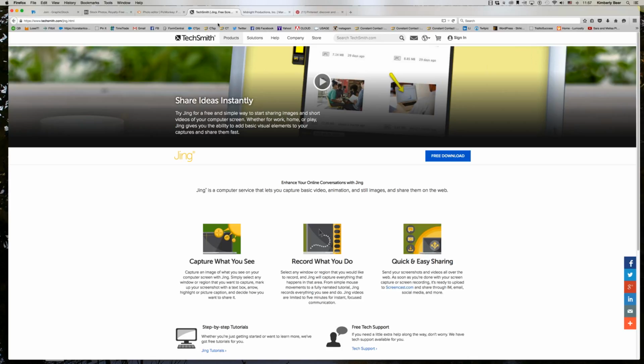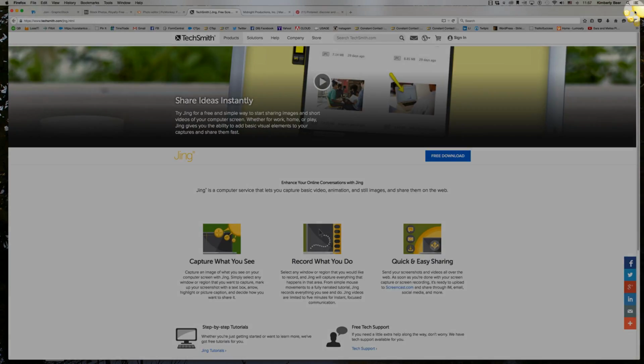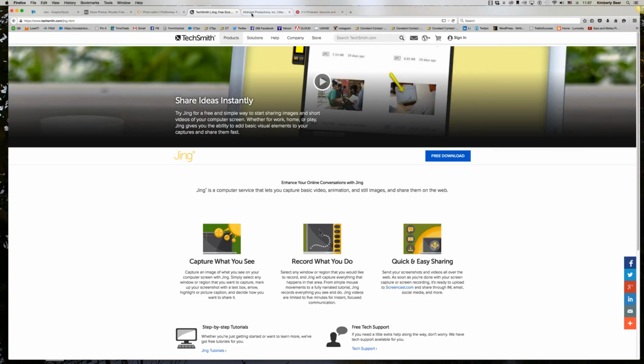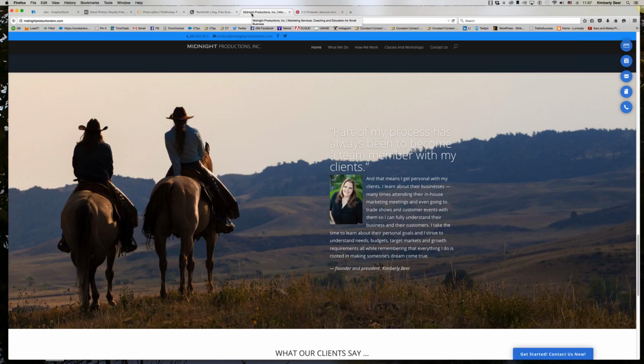Another tool that I have found that I absolutely adore is Jing. And it, again, is free. Gosh, that is a great four-letter word, isn't it? Jing is amazing. It loads with your computer, and so it's this little sun. If you can see way up here in the far right-hand corner of my screen, I have this little plus sign. So do not use this for evil. Remember your copyright. Don't go stealing things from people's websites.